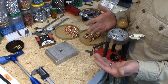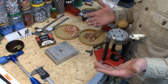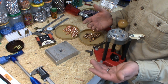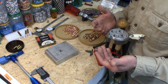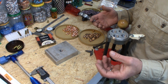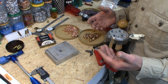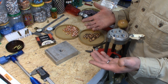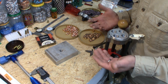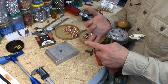But depending on what you're going to load, I don't have anything against just starting out with, you can start out with a Dillon 750 progressive press, and you'll be able to figure it out just fine with the information that I'm going to give you in this series. Because really, the information that I'm going to give you is really just so that you can reload correctly and safely. That's it. So that whenever you're finished with that round, you can put it in your gun and shoot it and smile. That's it.